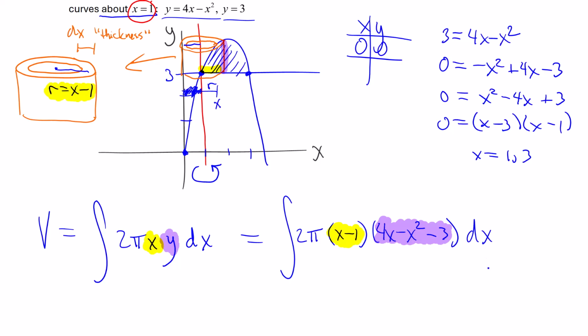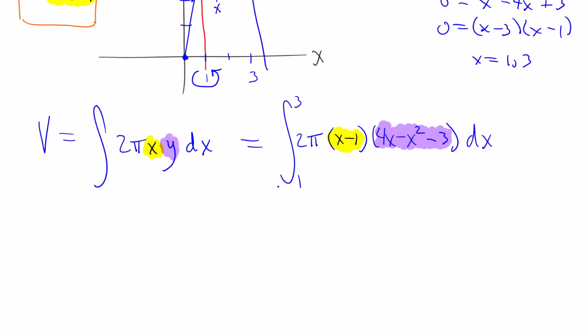Now the bounds of integration will match the radii that are extending from 1, where x is 1, that's kind of our axis of rotation, and the furthest they go is where x is 3, as we've already indicated. So we're going to do that. We're going from 1 to 3 for our radii, which means that's our bounds of integration. So at this point, just a bunch of algebra. Let's see if we can take this a little bit further.